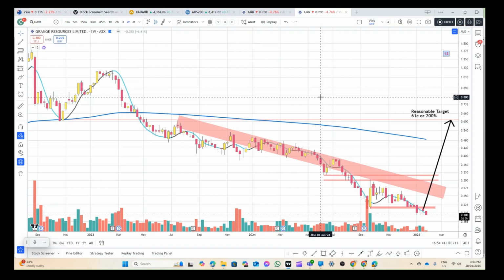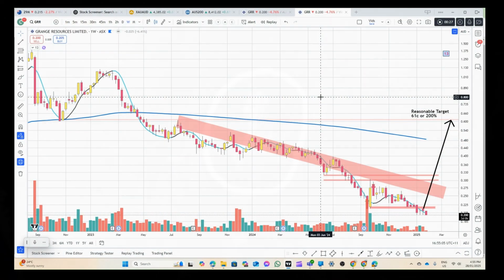And today, welcome to our deep dive into Grange Resources, an Australian mining powerhouse that's been making waves in the iron ore industry. Nestled in the rugged landscape of Tasmania, Grange Resources operates Australia's largest integrated iron ore mining and pellet production business. With its flagship Savage River magnetite ore mine and the Port Latta pellet plant, Grange Resources has been a key player in the Australian resources sector since the incorporation of the company in 1985. The company's operations are not just about digging up rocks. They're about transforming raw magnetite into high-quality iron ore pellets that are shipped to major steel producers across Asia.